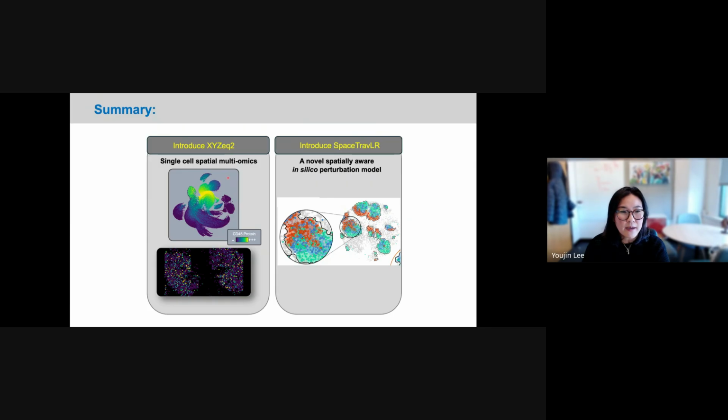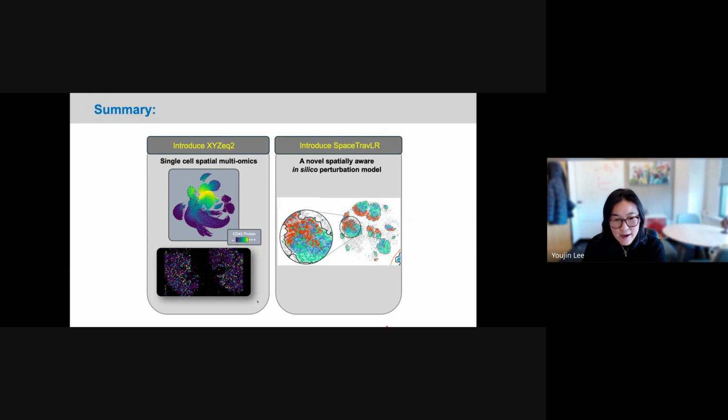But at the same time, by training on just regular single cell spatial data, you can also generate a machine learning model, an in silico perturbation model, a kind of CRISPR perturbation model that is spatially aware. So I also introduced, for the second part, how we utilize the spatial data to generate a machine learning model that we like to call Space Traveler.